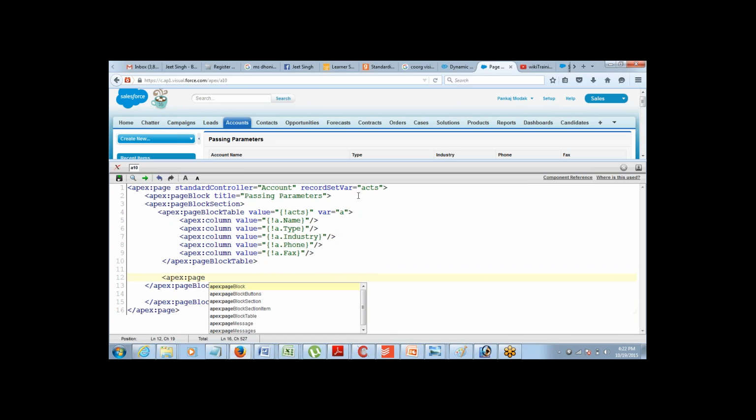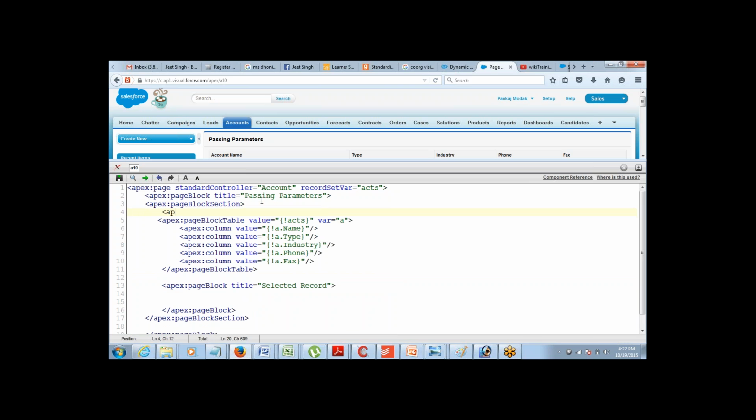The page block will contain the selected record, so I put a page block here.